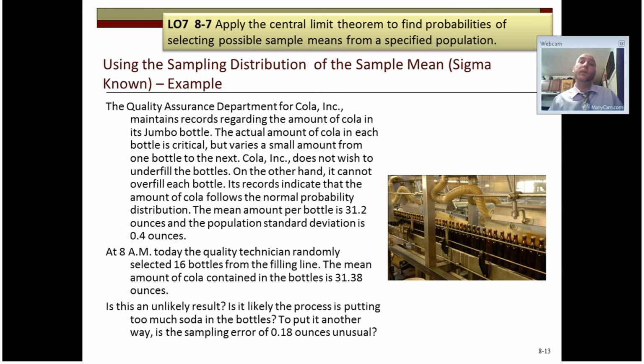Is the difference from our sample mean, 31.38, the sample mean we got from our 16 bottles, our experimental test, of what the cola gods believe to be the real thing? It's a Coke pun. What they put on the label of the bottle. Is our sampling error different from that?